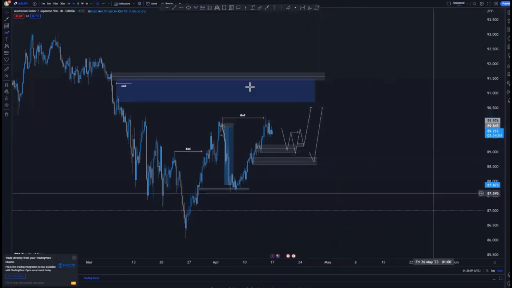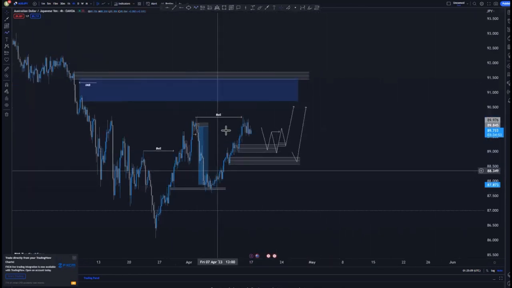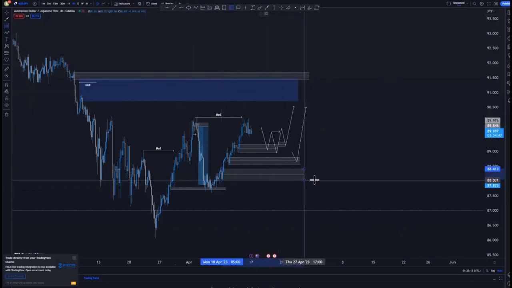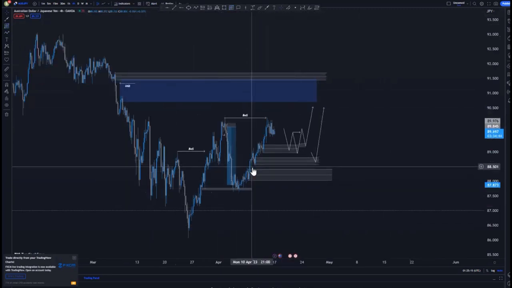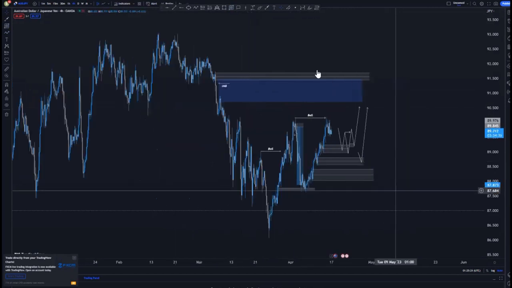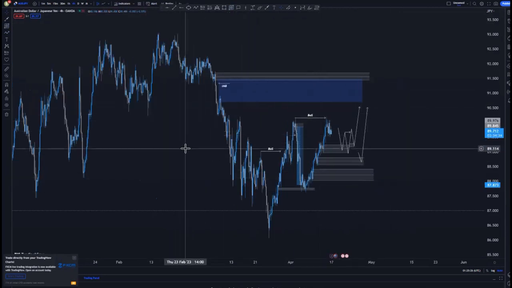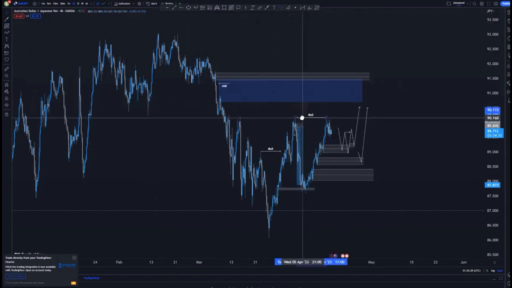And then if a risk entry does not work out, then it means there is some type of inefficient price action. Like for example, we have inefficient price action around this point. Reason being, there's no retest. As you can see, we had a push up, retest, a push to the upside, retest, a push to the upside. There's no retest around this point. So that is how we can formulate trades using SMC or market structure.